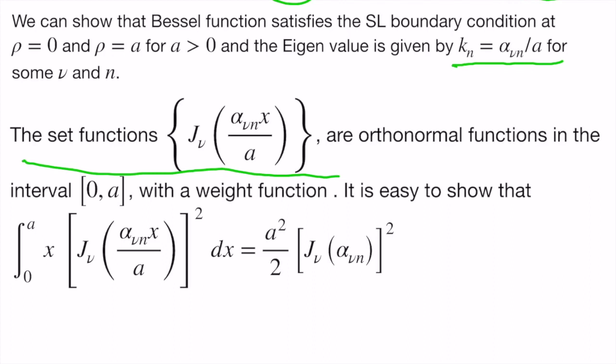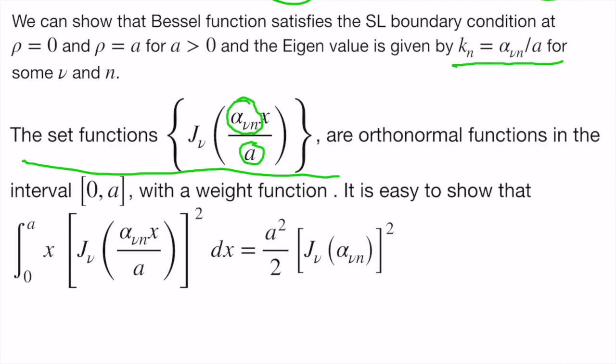Mind you that this is only one order of the Bessel function used at a time. It is not that nu equal to 0, 1, 2, 3, 4 is used as a Bessel function. It is that the Bessel function of the order, let's say, 0, with the scaling done with the root nu alpha in the interval a for a different n, is used as an orthogonal function. The same thing can be done for J0, J1, J2, etc.